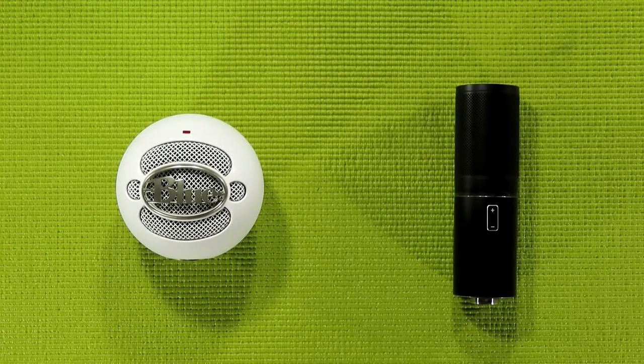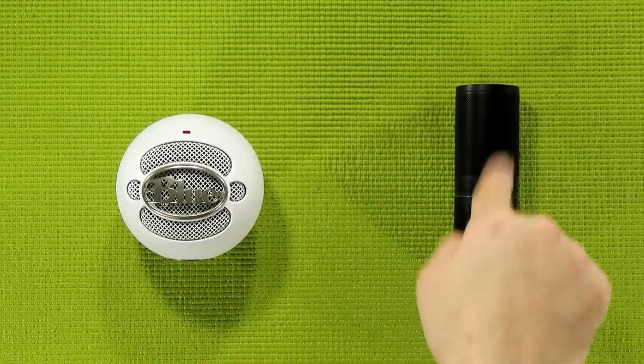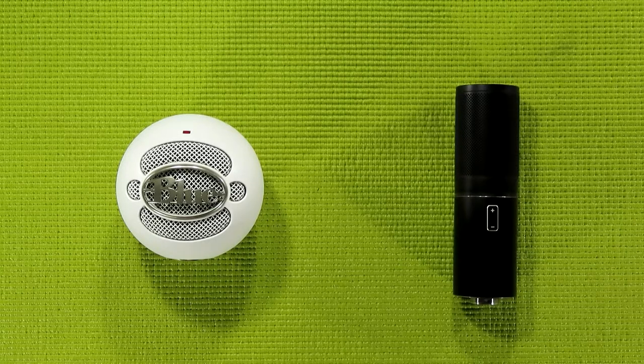Continuing on with the differences that you don't see immediately, let's talk about the recording settings. In the case of the Blue Snowball iCE, it records at 44.1 kHz and 16-bit, whereas the Q9 clocks in at 48 kHz at 16-bit. And for those of you playing at home who have absolutely no idea what those numbers mean, the common terminology is CD quality and DVD quality audio, respectively.